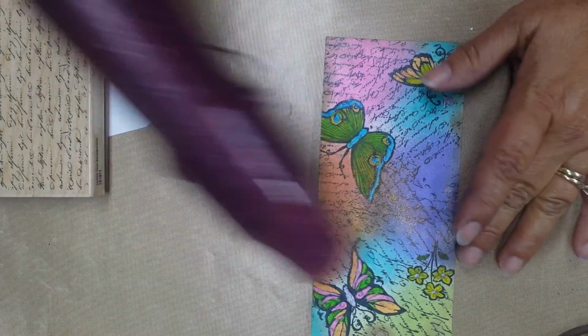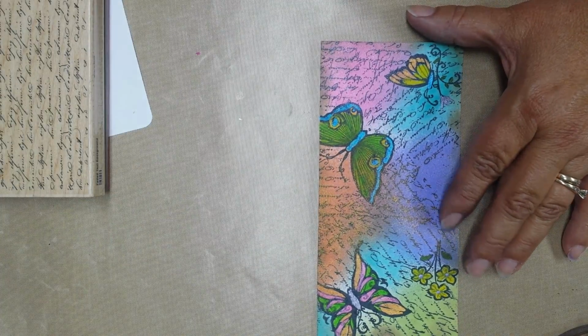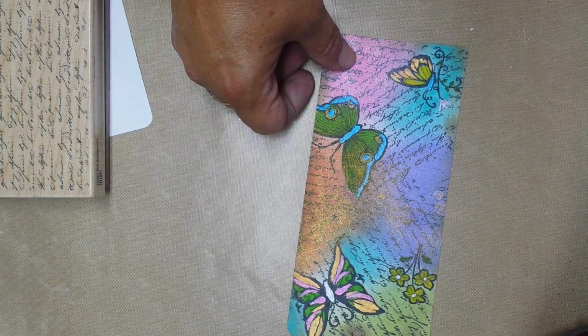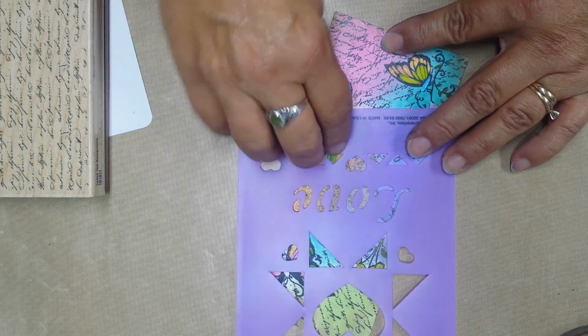Then our next step is we're going to take this tag, and probably after you spray it, you are going to have to use your embossing heat tool to dry it a little bit. So when you get that dry, then you can pick out a random word. I chose love. See the love there? And figure out where you want it on there.